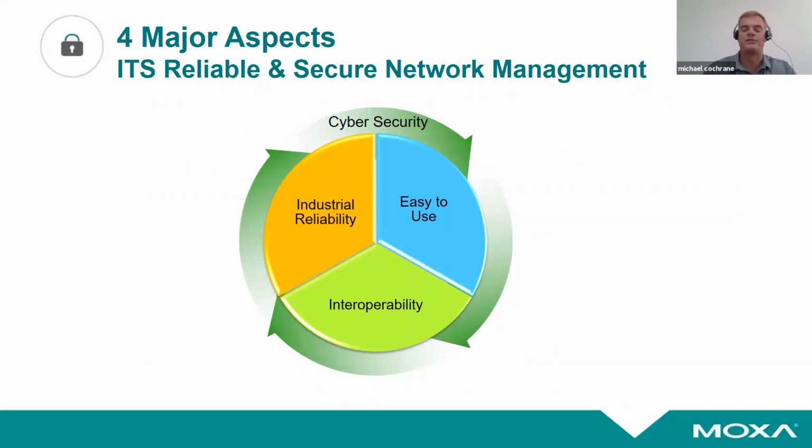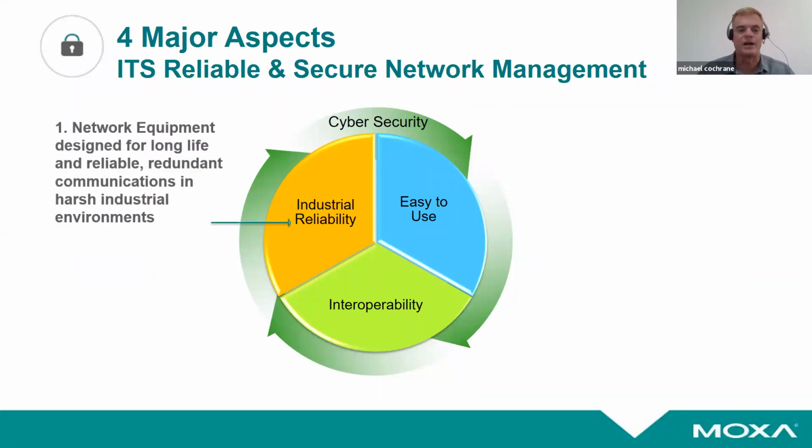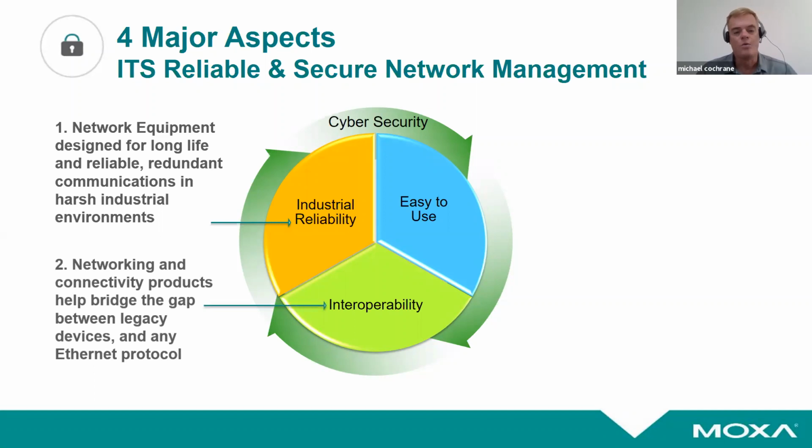So four major aspects, or I'll say high-level value props, that Moxa really brings here is, first of all, our industrial reliability. We design our equipment for long life, redundant communications in very, very harsh environments. We are able to also connect legacy devices, bridge that gap between today's equipment and today's needs, and yesterday's equipment, right? So you've got old devices and equipment out there that probably was never designed to be on an IP network. We help bridge that gap, get that onto the network so you can now manage it better.